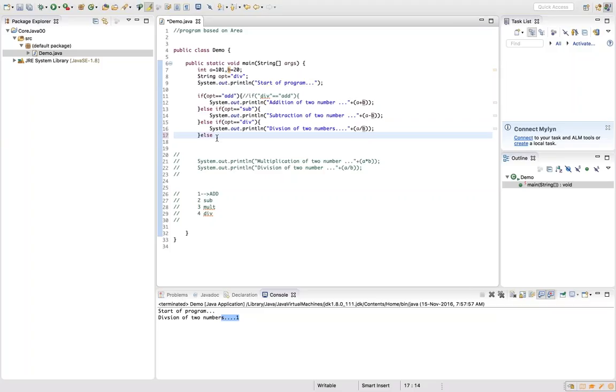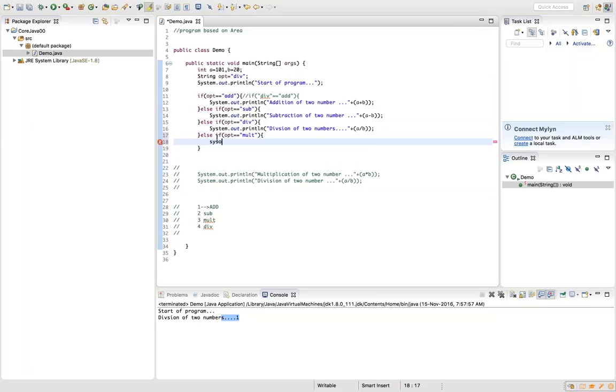In the same way, if you want to see the result of multiplication as well, this will be followed.